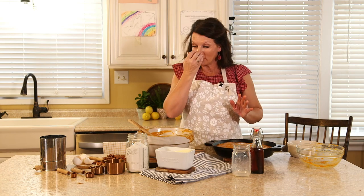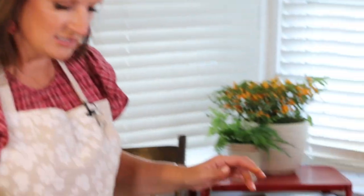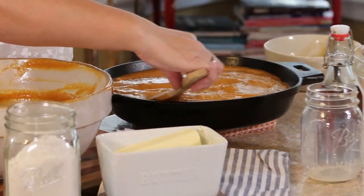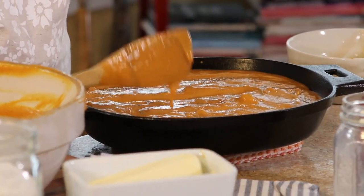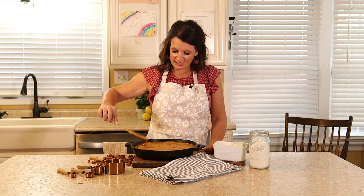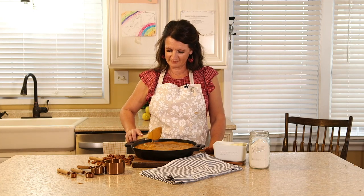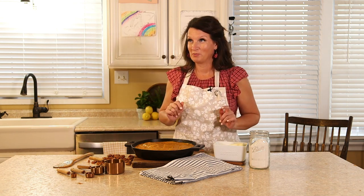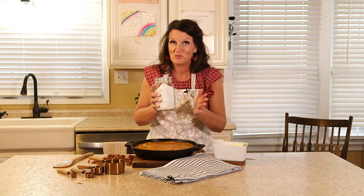Okay, the next thing we're gonna do is make the streusel topping, and I'm gonna show you how to do that. It's very simple. We're gonna shake this down and make it even across the top, or what I might do is just smooth it out a little bit. Now that we've got everything in here, we're gonna smooth out the top. And then we're gonna put our butter on top. I almost forgot one step.